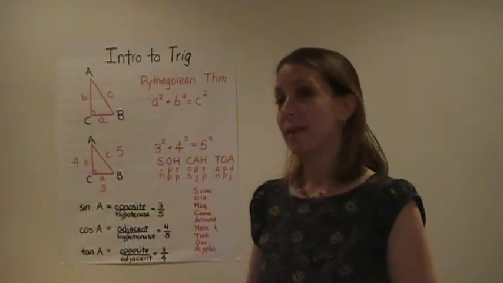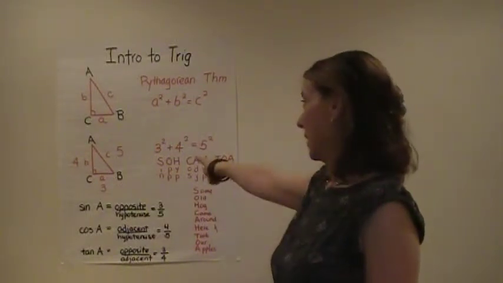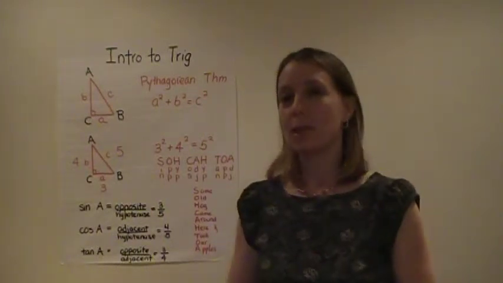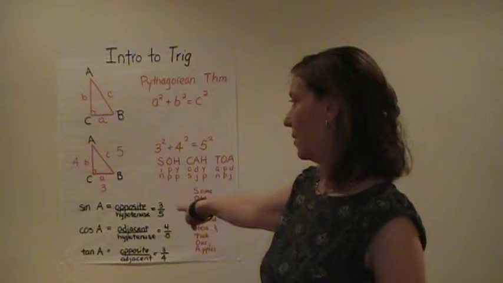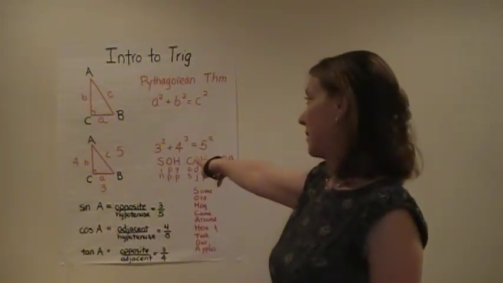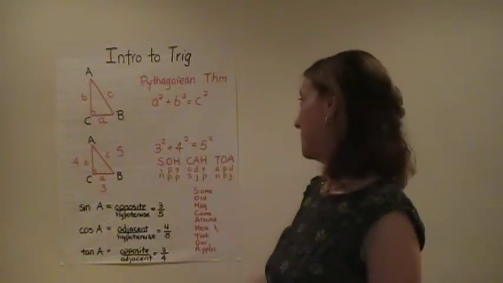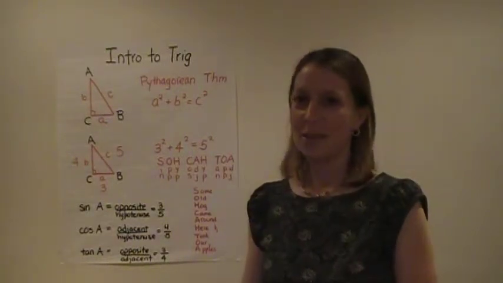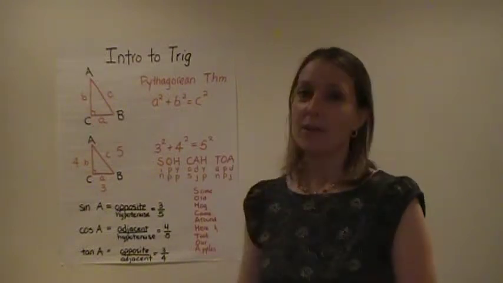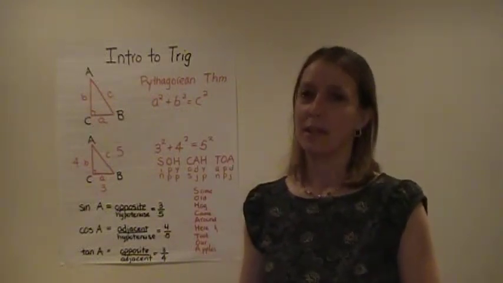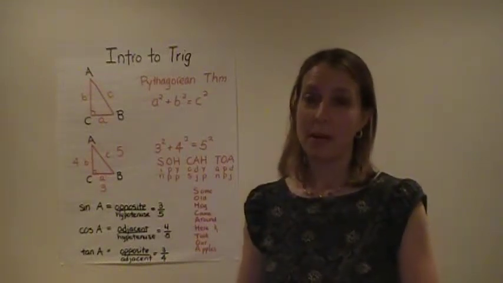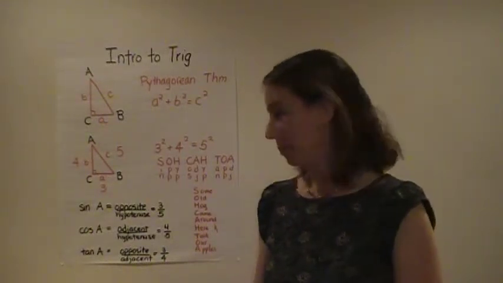And so sine is opposite over hypotenuse, and there's this acronym called SOHCAHTOA, which tells us about these three trig ratios called sine, cosine, and tangent, and how we can find them. So SOHCAHTOA: sine is opposite over hypotenuse, cosine is adjacent over hypotenuse, and tangent is opposite over adjacent. Those are just how the sides are related in any right triangle. It has to be a right triangle because without a hypotenuse, it's not a right triangle.